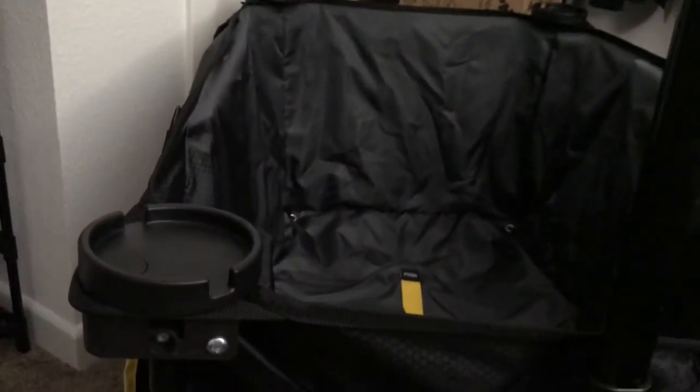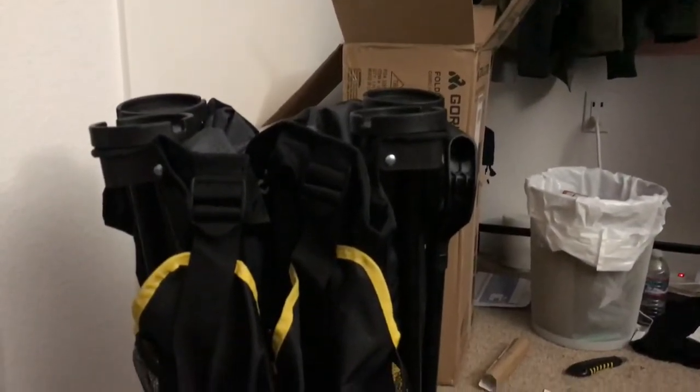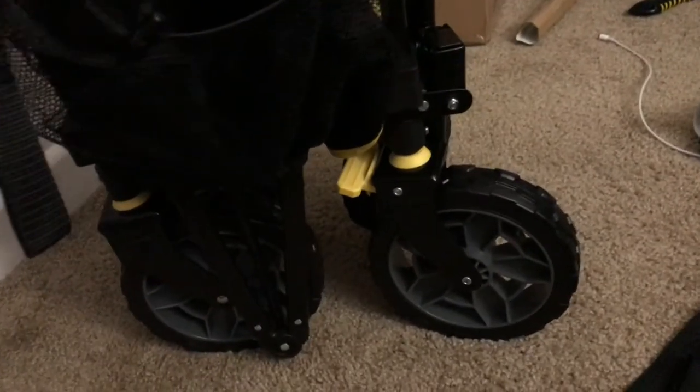So far I have not yet had a chance to test it with weights, but I'm hoping it holds up fine. I'm definitely going to be taking this a lot for grocery runs and I'm hoping I can get my value out of it. I'm very excited to test this out and hopefully leave a positive review.